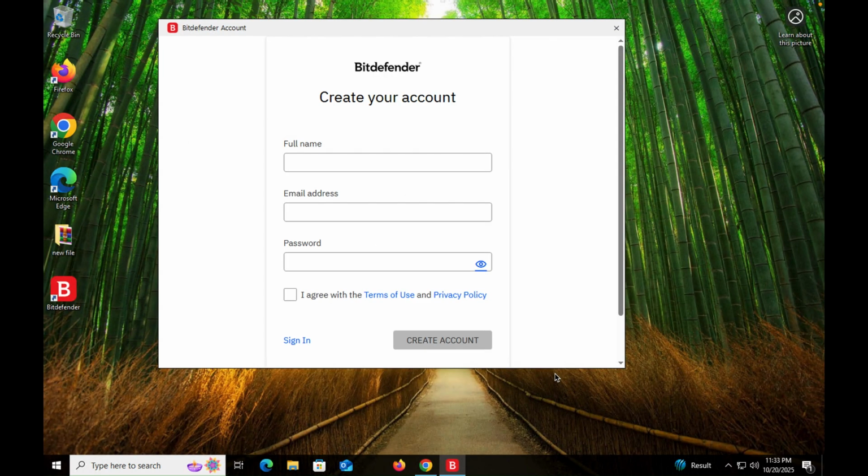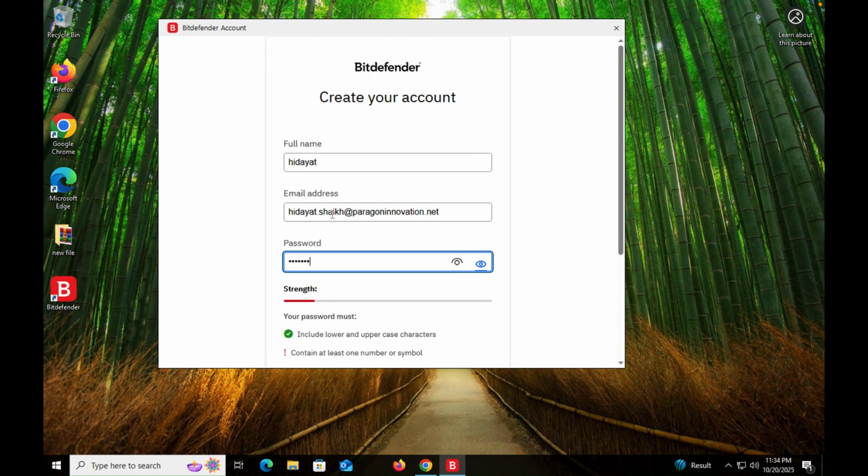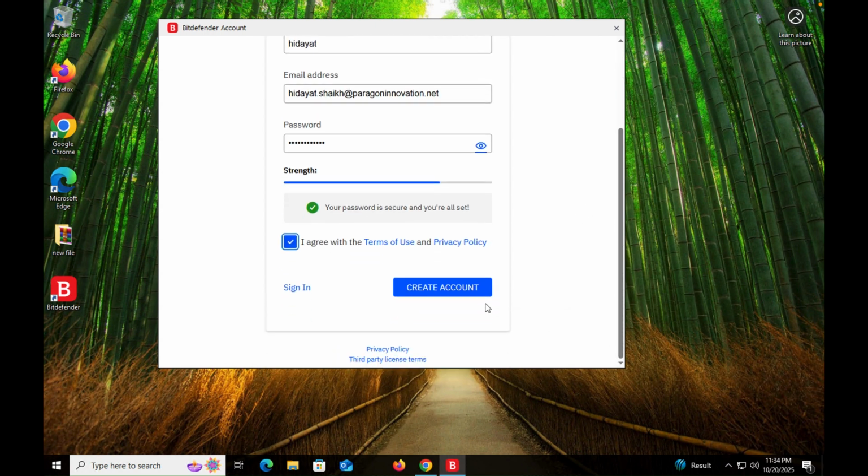So Bitdefender has been installed. Now if you already have an account, you can enter it. It is absolutely free. You can log in through your professional email address or Gmail or whatever you want. So let me create the account in front of you. Agreed, and then create account.